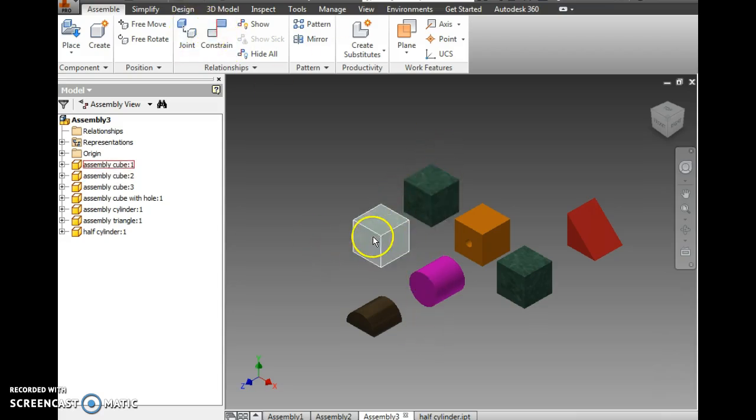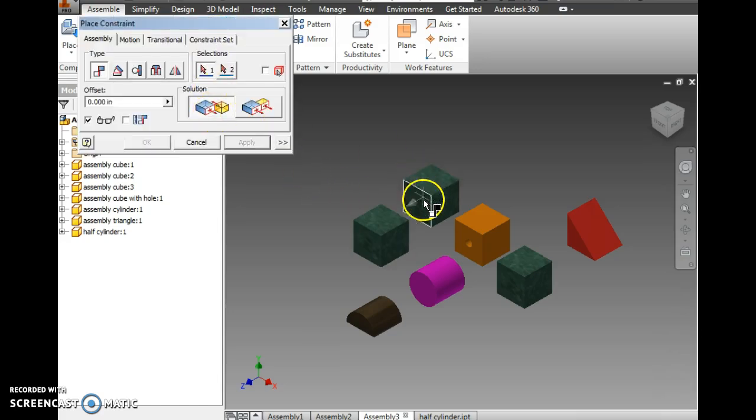Remember, if it is a cube or a cube with a hole or a triangle, it's going to be mate, flush, flush. If it's a cylinder, it's going to be tangent, flush, tangent. For the half cylinder, I might use flush and edge mate. So that might be kind of new. See how this goes.